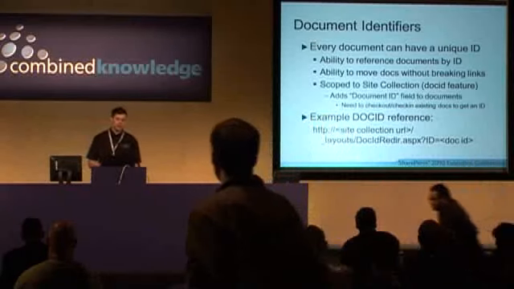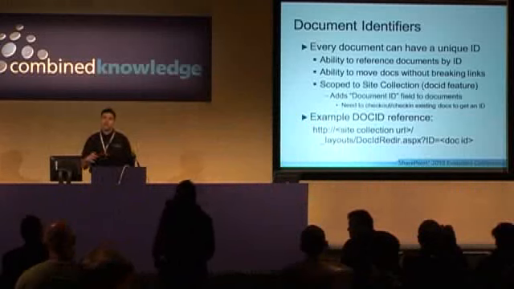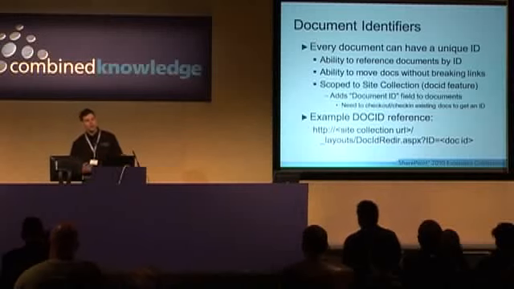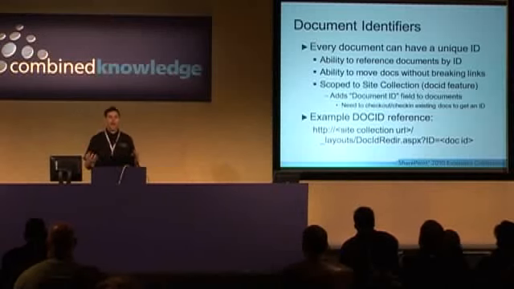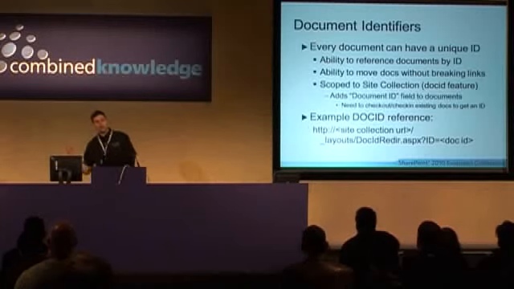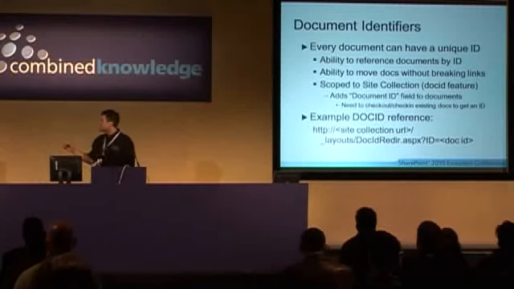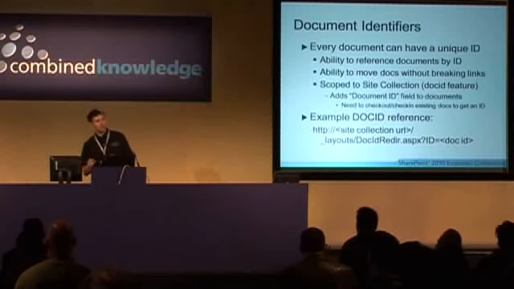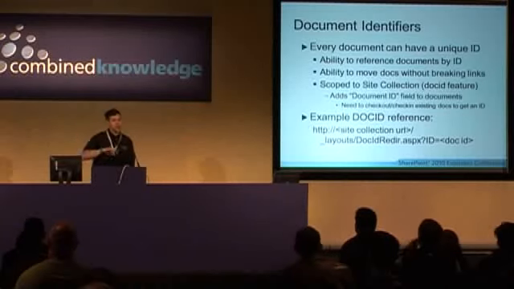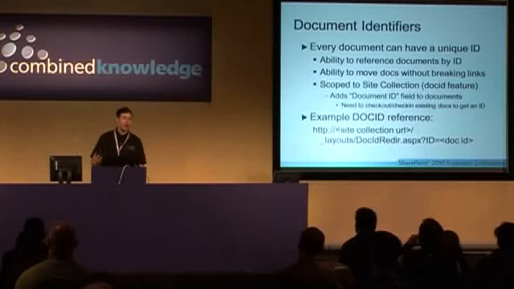So it's scoped to the site collection as well. Initially when you start generating your document IDs, and we'll have a look at how we activate these features, these document ID fields are added to each of the document libraries within the site collection, and we'll have a look at the administration of that, but it's all scoped at a site collection level. Another element here is an example of a site collection URL and the layouts location where we've got the document ID redirection. When we do a search on this, we can see how this would work. We're making a call to this page, and then that will return the relevant documents for us.